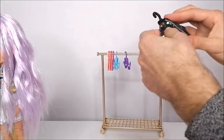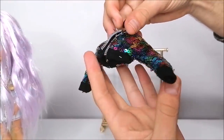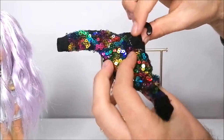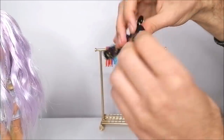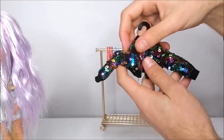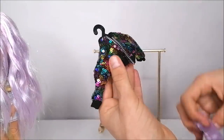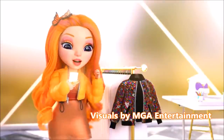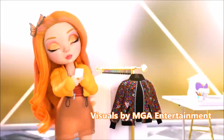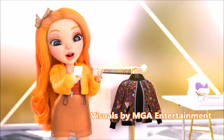I definitely saved the best for last, because this set also comes with an incredible rainbow sequins bomber jacket with a zipper detail and black elastic bands around the top, bottom, and sleeves. The sequins go all the way to the back in dark rainbow colors. I already know this jacket is going to be so much fun to style with all the different outfits. What I also really loved is that they included this jacket in the second episode of the animated series, and I'm really curious if we'll see more of this fashion studio in upcoming episodes since the characters are supposed to create a fashion show for their assignment.